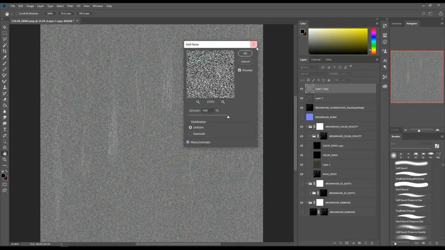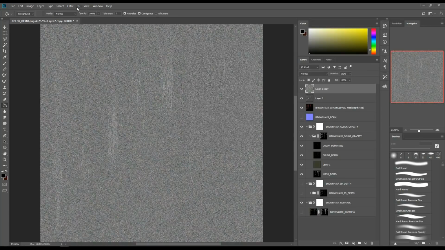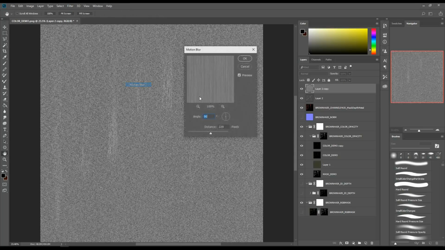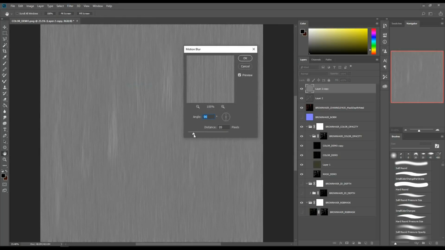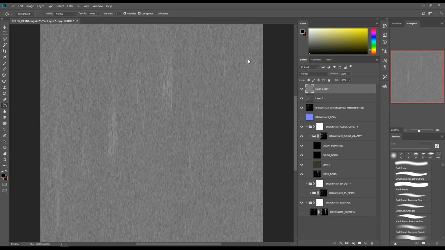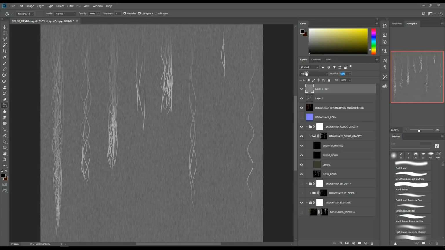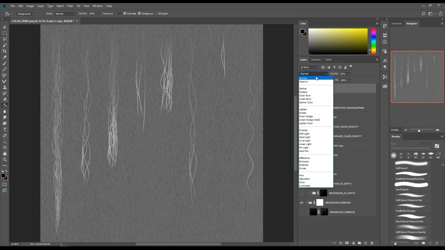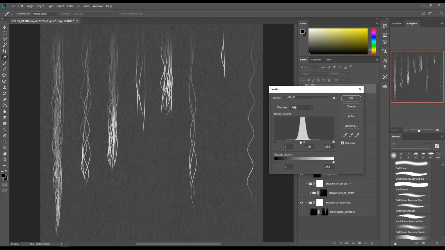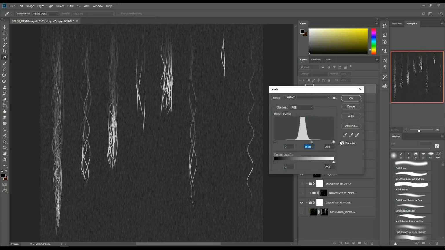It's going to be grayscale, and then I'll do blur, motion blur, vertical, but not as strong as that, just a few little bits like that. Okay, and then I'll just dim that down a bit. In fact, I'm going to change it to overlay and bring it up, and then I'll play with the levels until I get to something that I quite like.